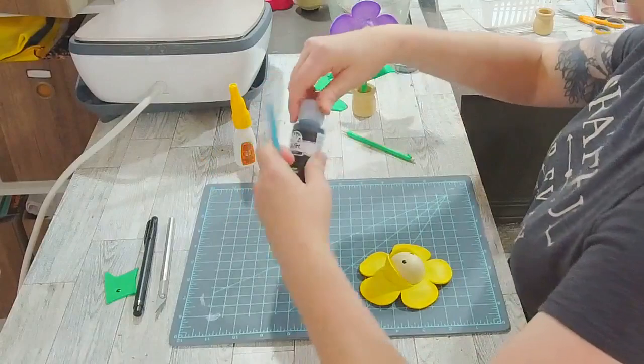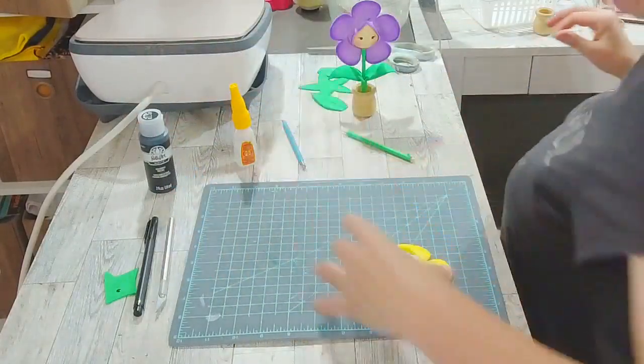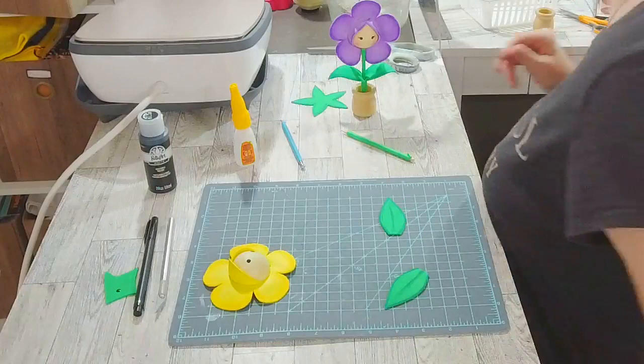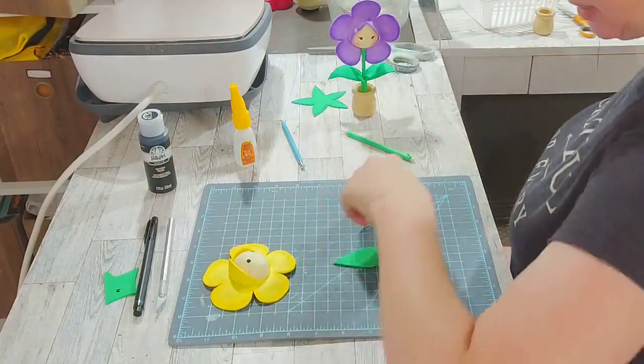You can use your heat gun. As a matter of fact, I'm probably going to go ahead and do that because... No, I'll let it dry for a second because I can work on the leaves really quick. Okay, so one of the things that we want to do now, grab that wire. We're going to work on the back side of our leaves.